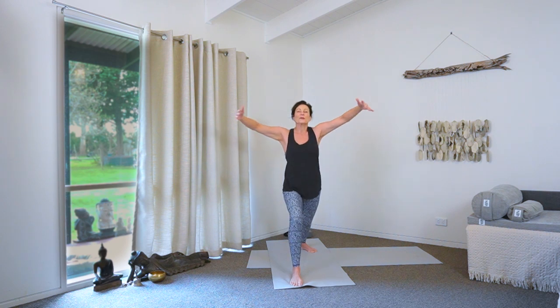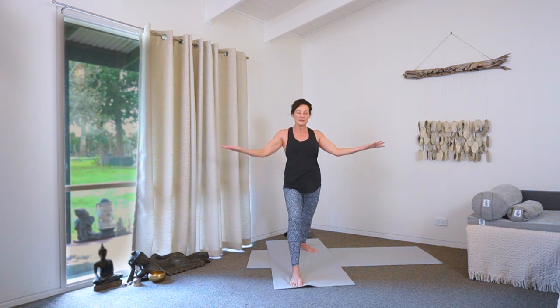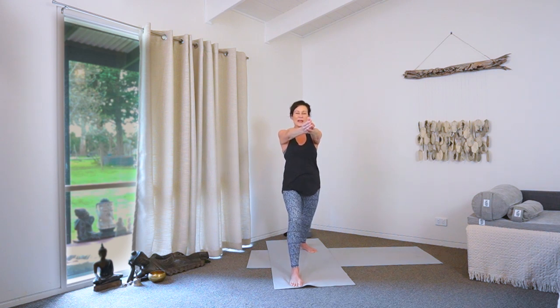Breathe in and open to warrior one, arms wide. As you exhale, we'll bring the elbows into the waist, palms facing upwards. Send the arms wide again, breathing in. And then keeping your left knee bent, we're going to bring the arms in front of the body again, creating a little cup with the hands. Draw the shoulders right back, lengthen up through the neck, and place your heartfelt gratitude inside your hands for all the things that are nourishing your life right now.